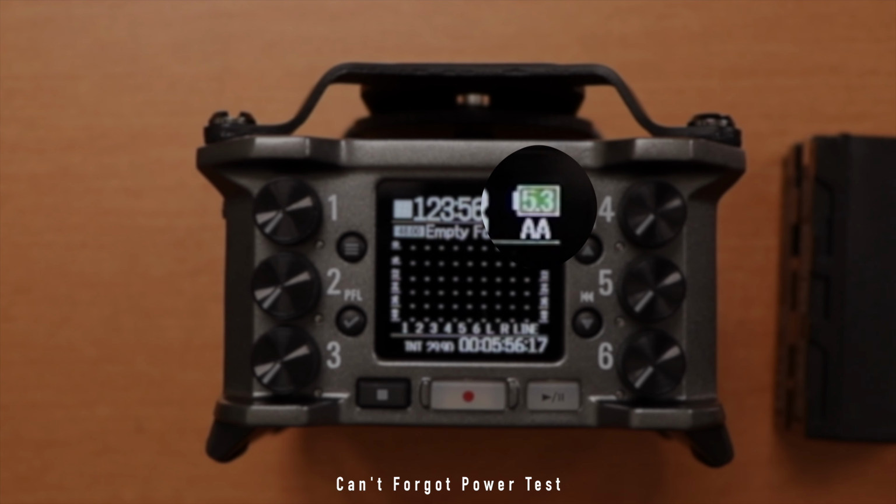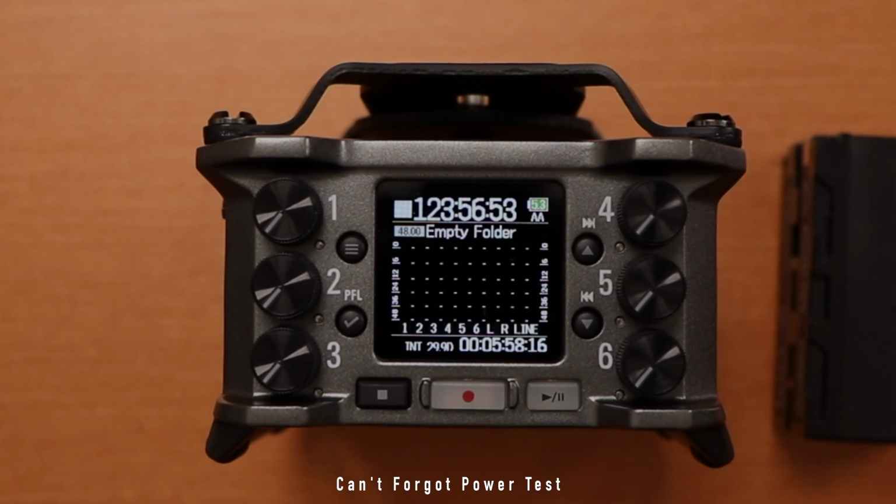So very cool. I just wanted to make sure this worked. So if I'm shooting and I run out of batteries, this is pretty cool. I got like backup to a backup to a backup. So very cool. This is one of the reasons why I really like the Zoom F6. So stand by and let me get on out of this.